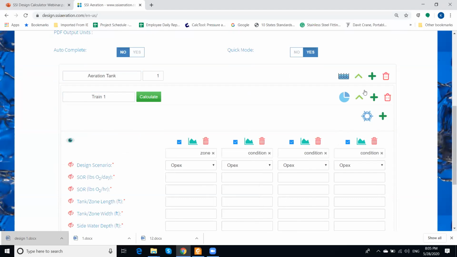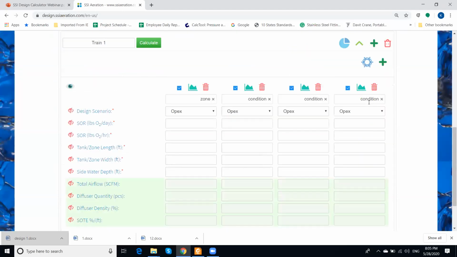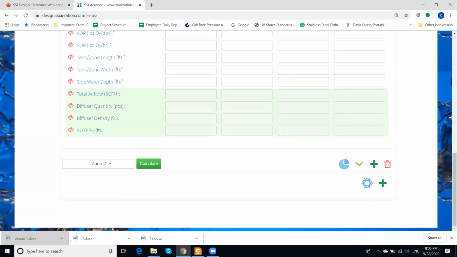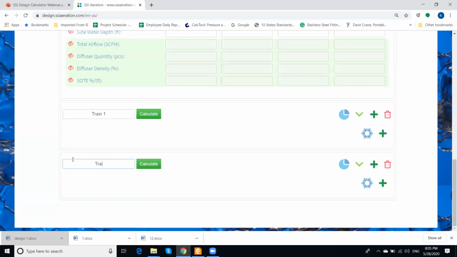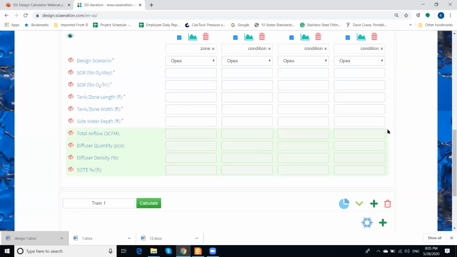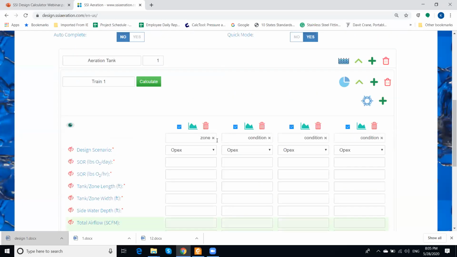So here, this plus button will give you adding zones at the bottom. Like if we have two trains or three trains in the same aeration tank, in between you can add zones also by adding this number of conditions.